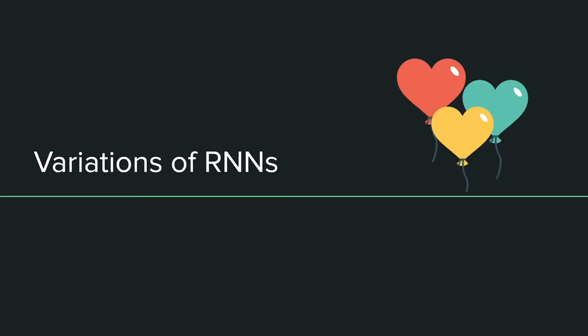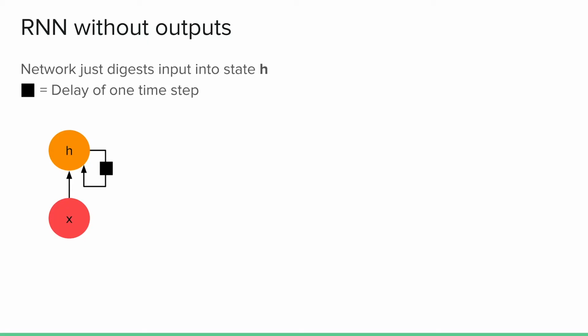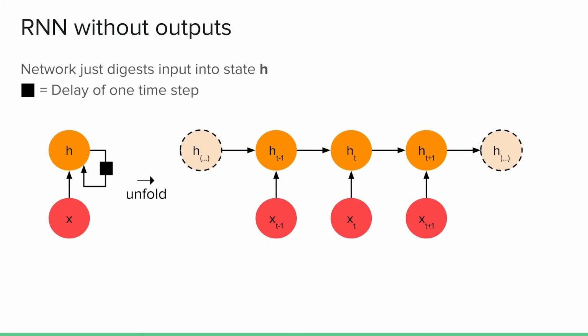So what kind of recurrent neural networks can we have? The basic simple step would be that we have a network that is fed with one input, and then the black box that you can see in the next figures is the delay of one step. So it doesn't immediately feed it, but it will see it in the next time step. So basically we unfold this into the following.